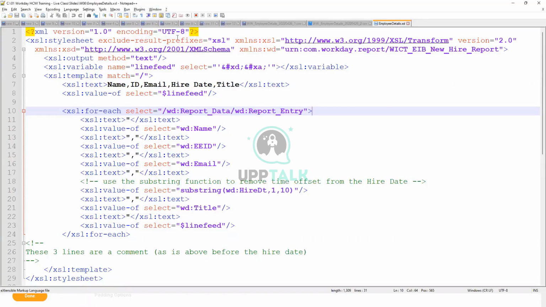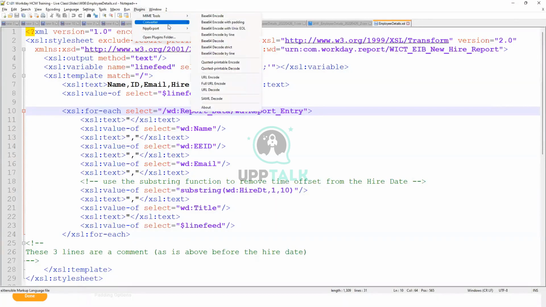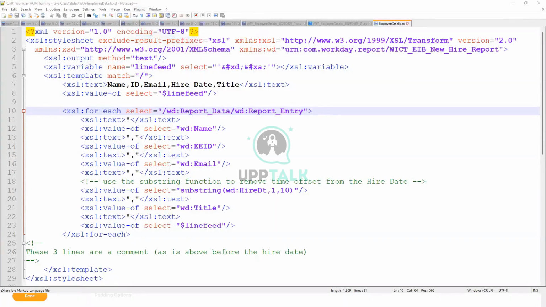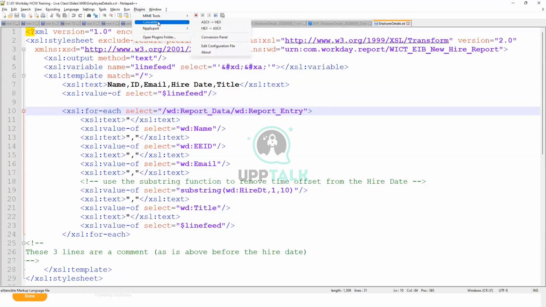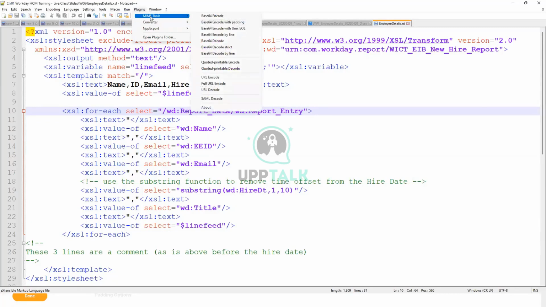Oh, sorry, my bad. So I go to Plugins and where is it? I have to open Plugins folder. I have to install a plugin. Basically, that's what I'm trying to do. Anyway, I'll check and then I'll show you how to do this as well.